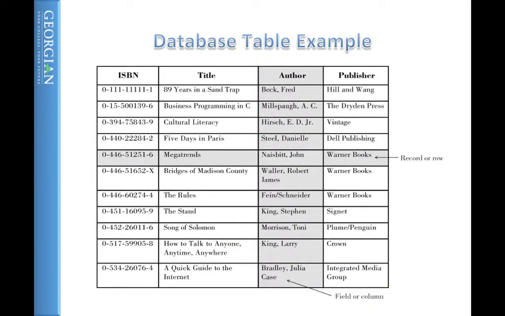Here's a database example. We have different columns and fields and so on, rows, just to refresh your memory if you haven't seen a database in a long time, which I doubt for programmers. But let's just say you haven't. Here's what it is: your record or row, and then your field or column. So it's records and fields, is usually what it's called.